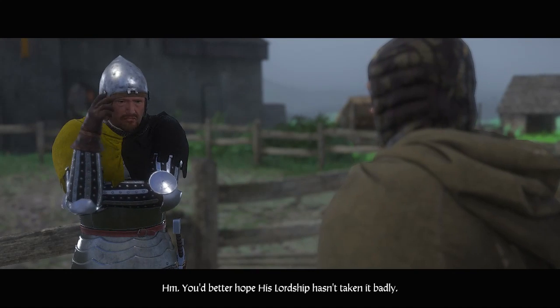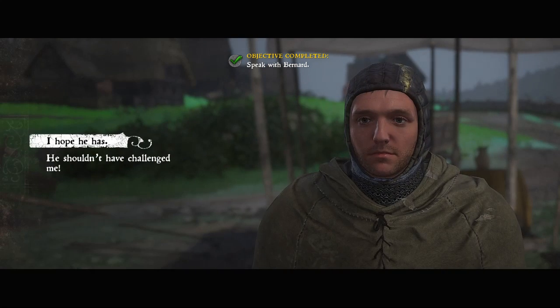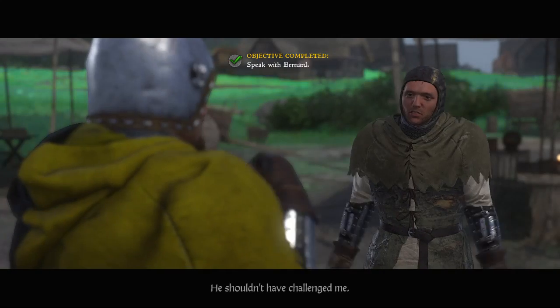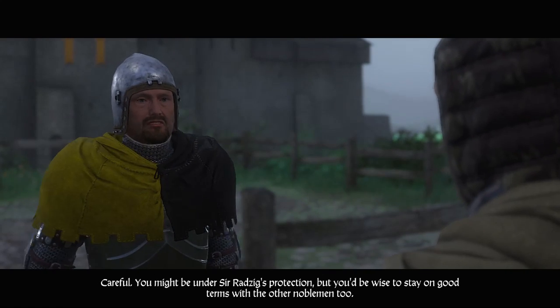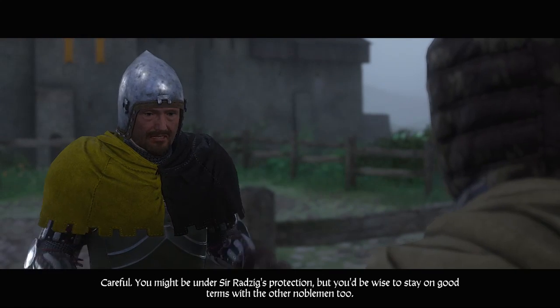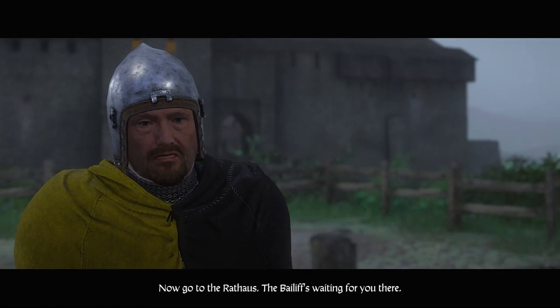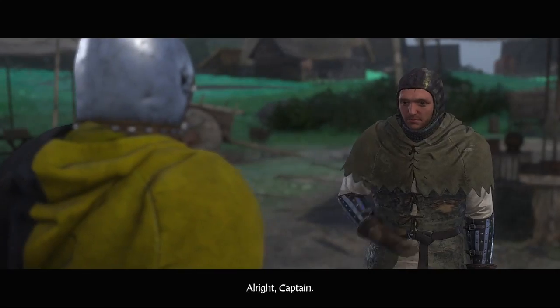You better hope his lordship hasn't taken it badly. He shouldn't have challenged me. Careful. You might be under Sir Radzik's protection, but you'd be wise to stay on good terms with the other noblemen too. Now go to the rat house. The bailiff's waiting for you there. All right, Captain.